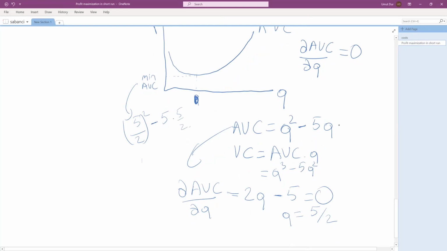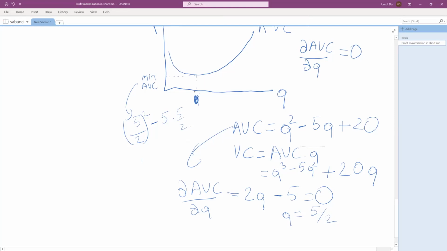Okay, so let's say that average variable cost is plus 20. Okay, then here the variable cost will be 20Q. Then the minimum of the average variable cost for Q, it doesn't change. So by this addition, I'm just taking the derivative of this guy. 20 will not play any role here. Then I find Q is equal to 5/2.